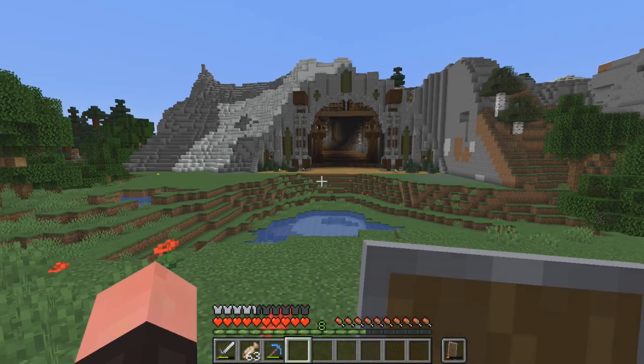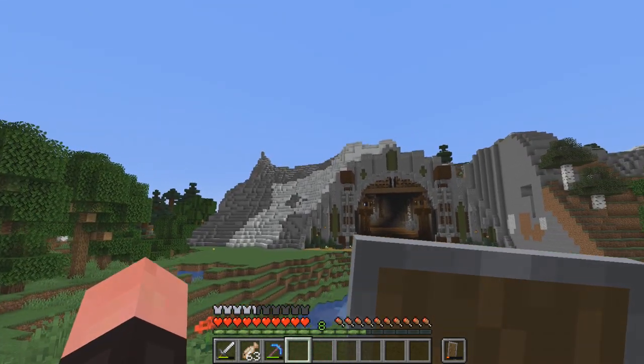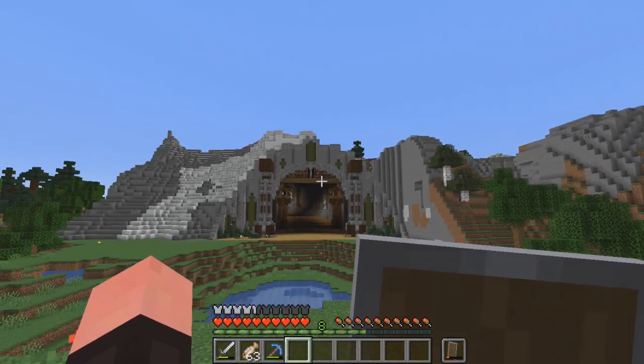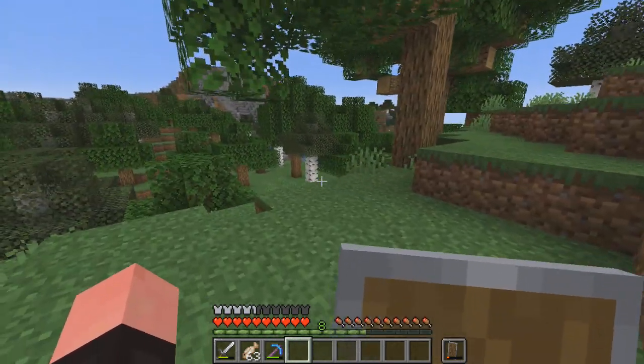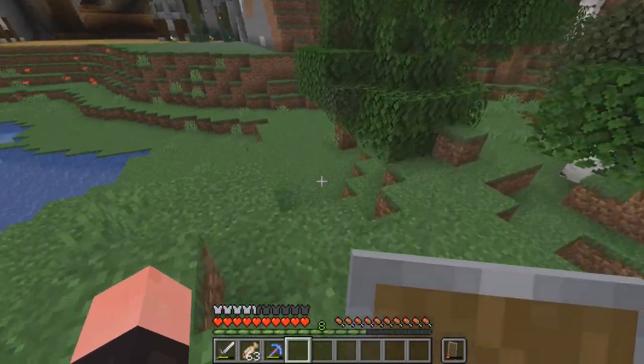But I'm going to go ahead and start just AFKing, making a ton of snow, because we got a ton of snow to make. We got a ton of snow to lay down. Make this mountain. Oh my gosh. Talk about work. A pig's work is never done, I tell you.